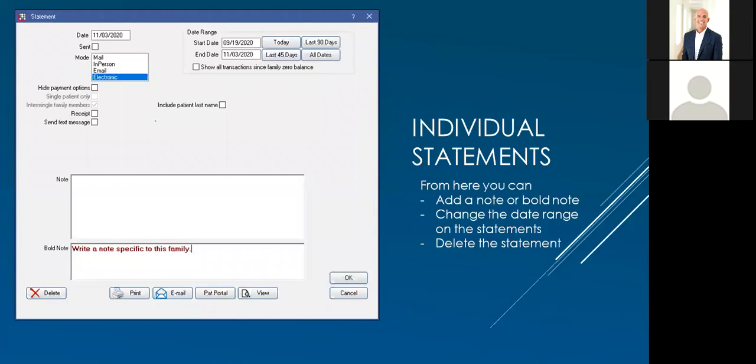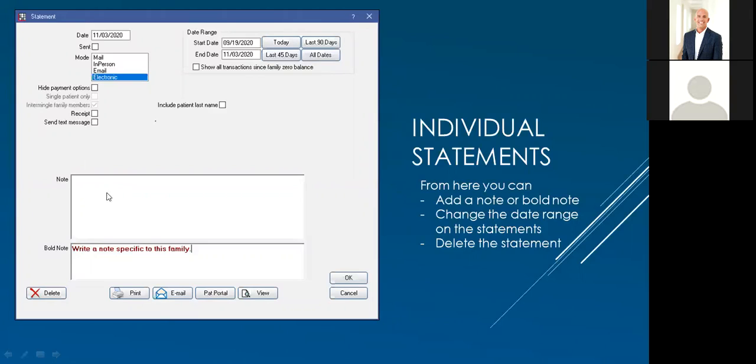If you are sending out your end of the year statements, or patients call you at the end of the year wanting information for taxes or for their FSA or HSA account on how much was spent in your office during the year, this is also how you would generate this, just through the patient's account.